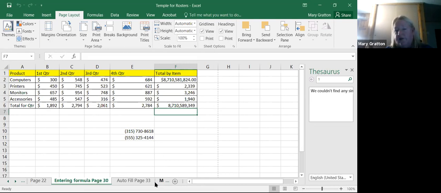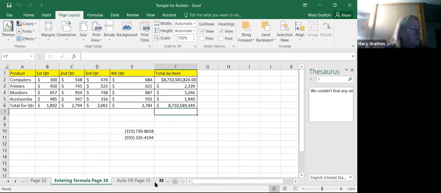You can set it up so that every time you open it up, let's say it's a spreadsheet that you use once a month and you add new information on the first of the month, you could set it up so that when you open it on that first of the month to add new information, it automatically does that for you. That'll be something that we look at later on.